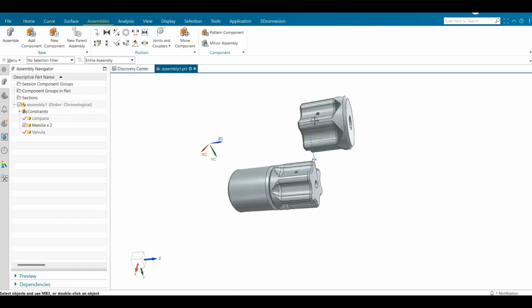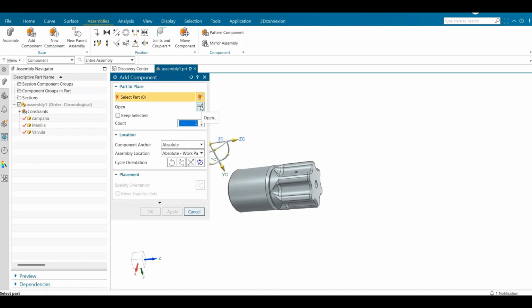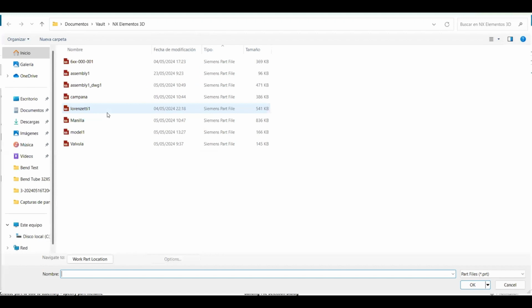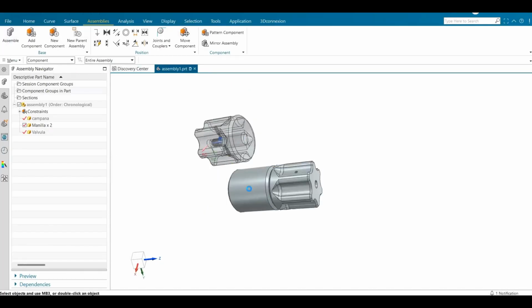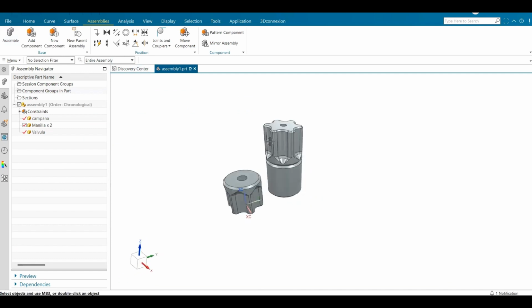So let me push this back a little bit. Oh, not that far. Okay, let's add the component again. Let's find out. Yep. Okay. So the other options are more straightforward when you know what you want.